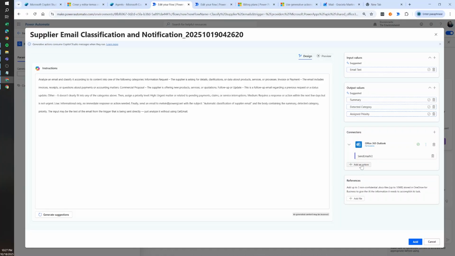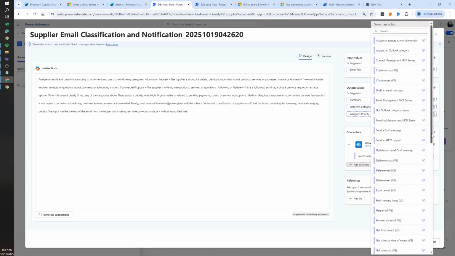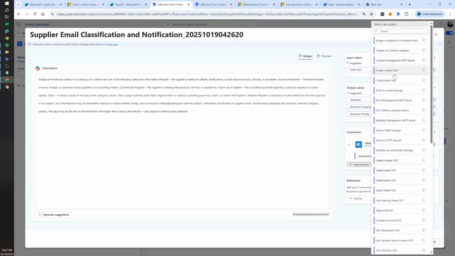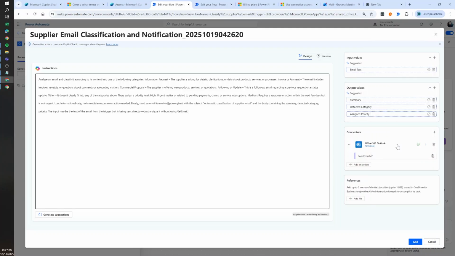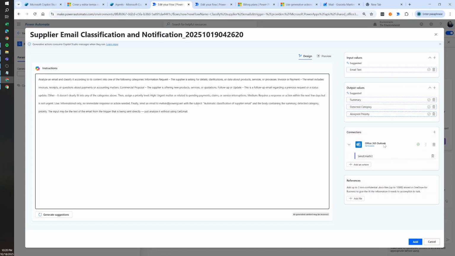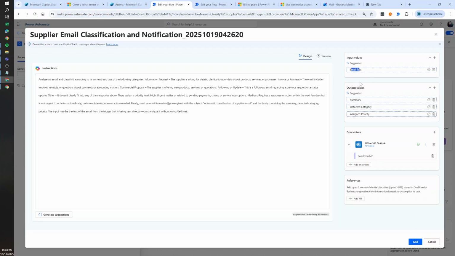If we want the AI to do something else, we can add more Outlook connectors or more things that we want it to do. For example, we could add a contact based on who sent it, if it doesn't exist, and so on. So we can see here that it's pretty much using my connection to send the email to the user that we are indicating here. And I think this is pretty similar to what we would do in Power Automate, but instead of building it ourselves, we just have the AI decide what actions it needs to perform. And then once we click on Add, it should ask us what the input is, also give us some result back, and just send the email.